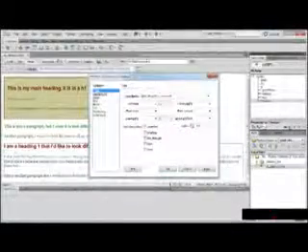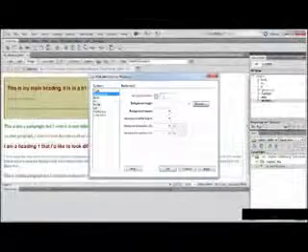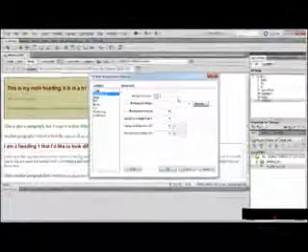First off, we're going to change the font family to Arial. We're going to change the foreground color to #FFF, which is white. Then we're going to go to our background, change the background color to #666, which is that dark gray. And then we're also going to give it width and padding as well.